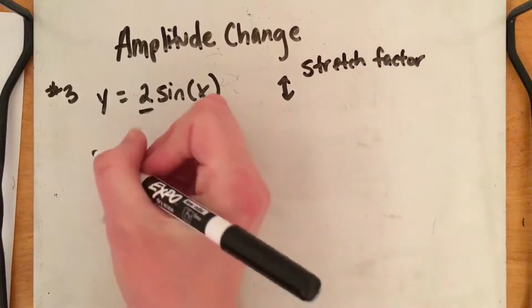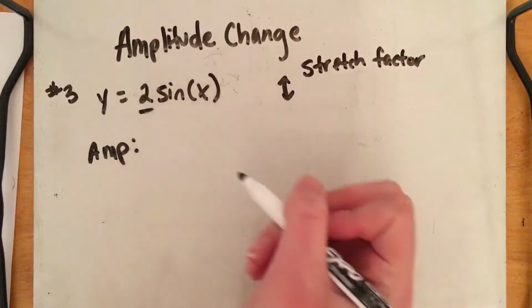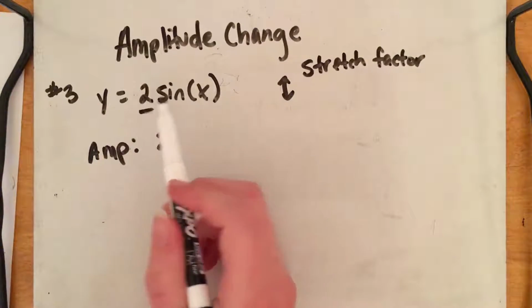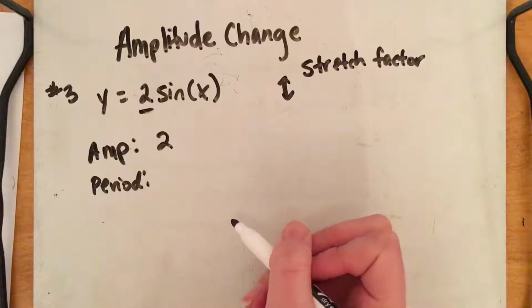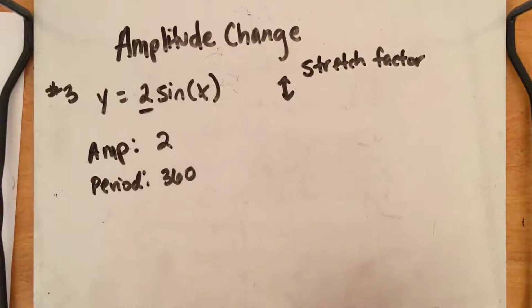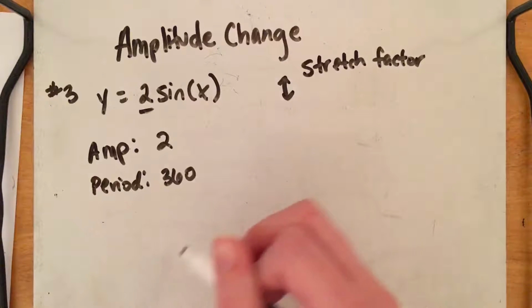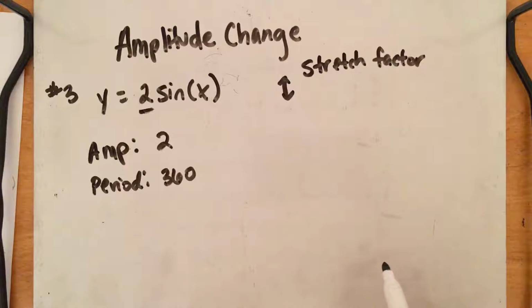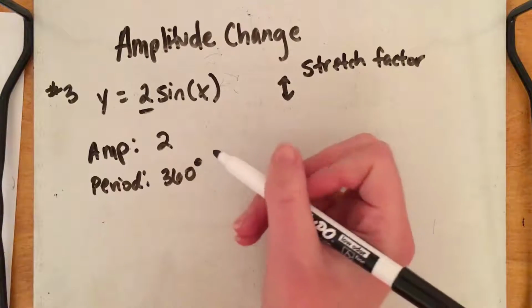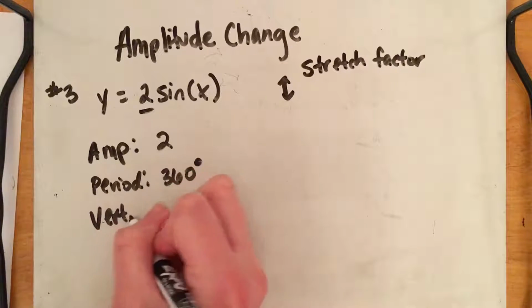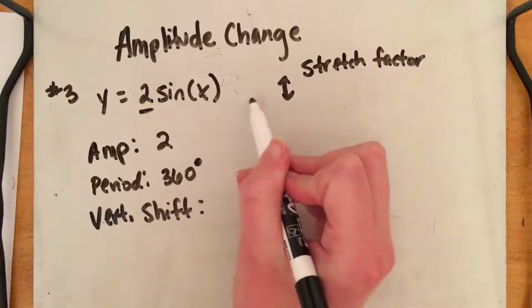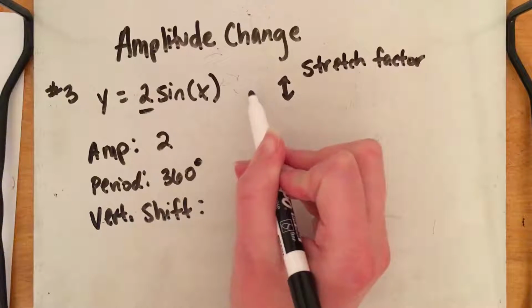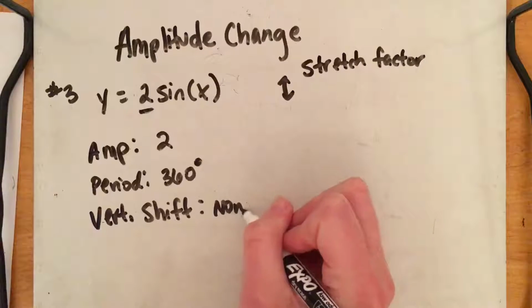So we're going to fill out some stuff here. Amplitude is a 2, that's the number in the front. Period, we're going to talk about that soon, but that is just 360. That means how long does it take for a normal sine curve to go through the whole thing, or how long does it take you to ride the screamer all the way around once? So that's 360 degrees. The vertical shift, there is not one. That would be the number on the end. Just like normally, a plus k value moves something up and down, so we'll just say none.